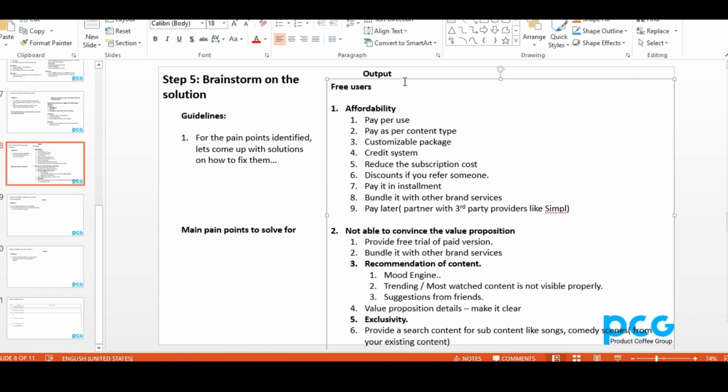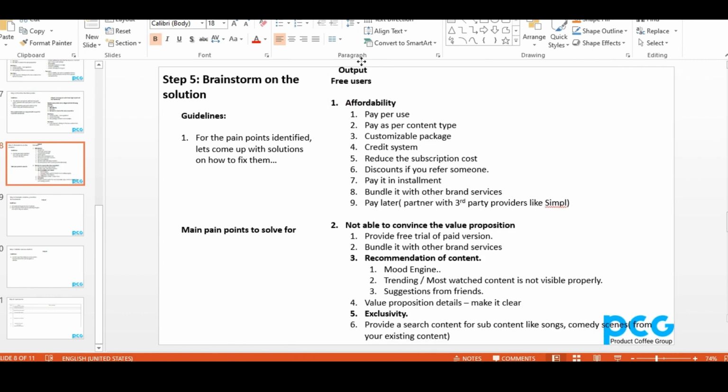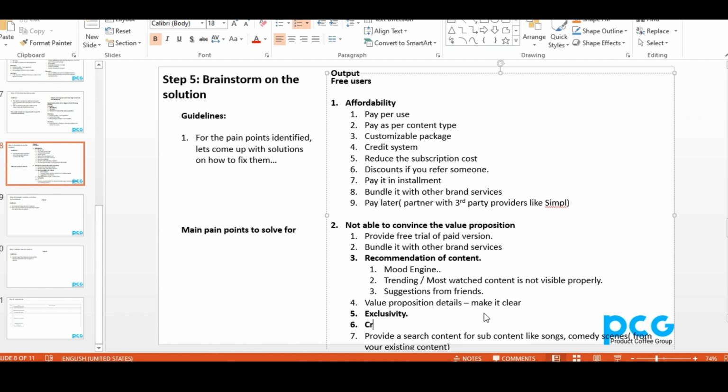The third way of doing it is that I have to keep pinching you. I have to drive FOMO in you, that if you are not on Hotstar, you are missing something. How do I do it? By driving discovery of a lot of statistics. For example, why did Hotstar publicize 20 million people watching concurrently? It became a metric that drove a lot of FOMO in the users: everyone else is on Hotstar, I'm not there. So FOMO is another way in which you will be able to convince on the value proposition.